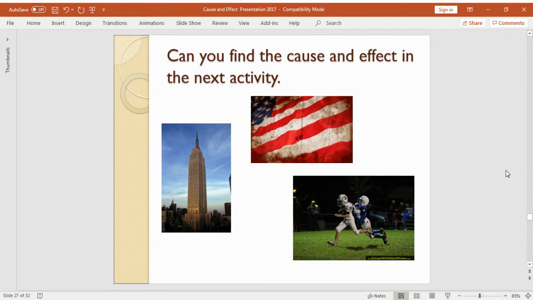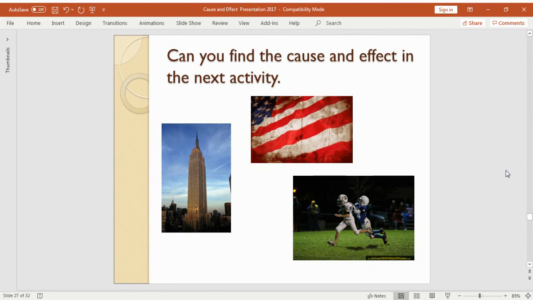As we come to the end of the lesson, I want you to think of some cause and effect that you have in your everyday life. In history, we studied about the American Revolution and how we became a country and our flag was created as a symbol of our independence. We also know that there's cause and effects with buildings where the buildings get older, they begin to corrode. We also know there's cause and effect in football with tackling and fumbling, and that means whether people win or lose the game. But let's make it current.